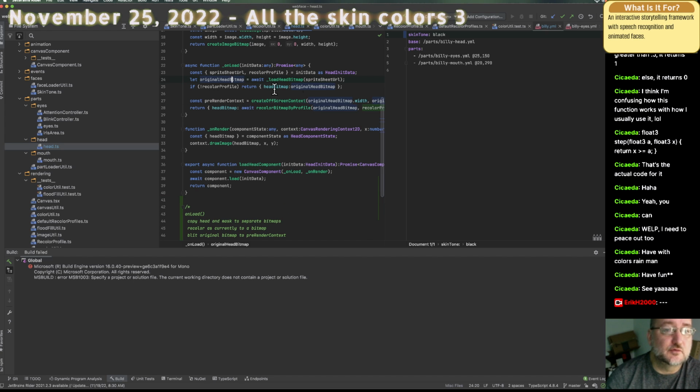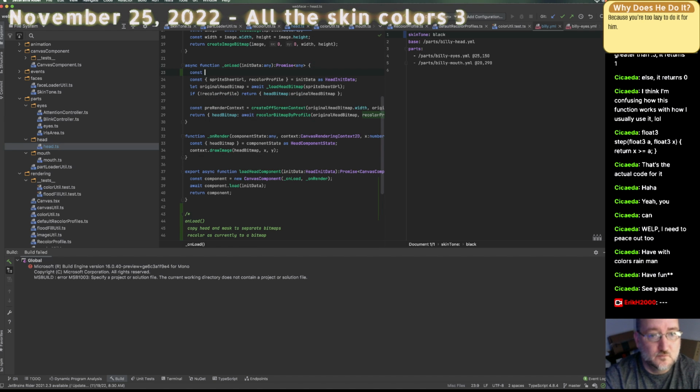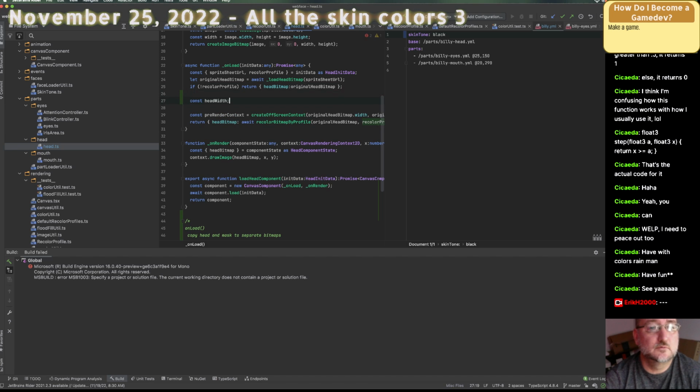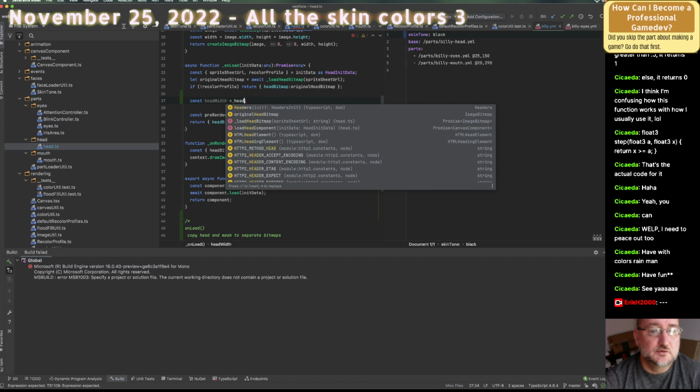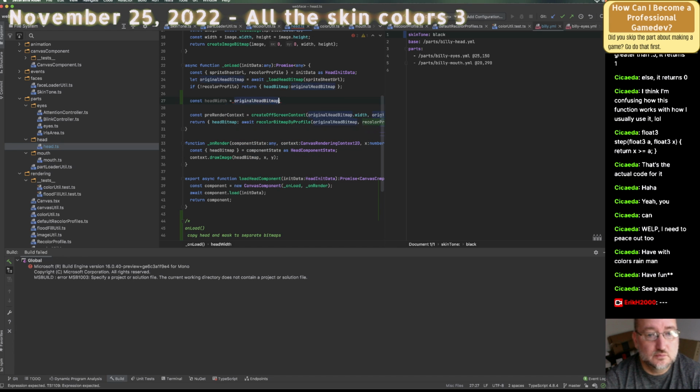Okay. So then let's call head width something, head width. Cool, it's divided by 2.